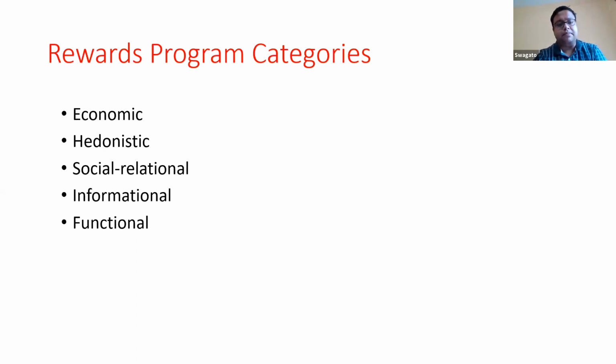Then there can be some features which are social relational, where you get benefits that give you a social status. For example, oftentimes various companies give you a club membership. This club membership gives you access to certain benefits which other people do not even have. They can't even pay and buy that. So that is social relational. For example, if you are a club member of mine, you can get discounts or benefits in certain other clubs.